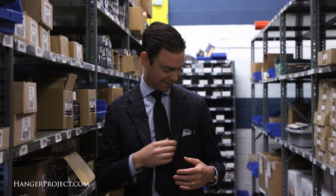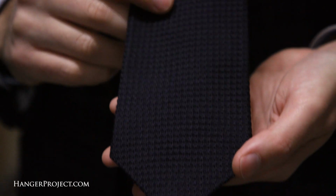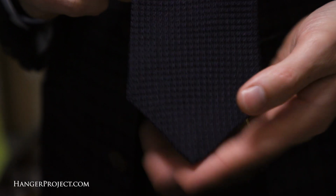I'm also wearing a Seaman Schepps woven pocket square, a beautiful pocket square. Love Seaman Schepps. And we have a large collection of their pocket squares here at Kirby Allison Hanger Project. Of course, this tie is tied with my signature Old Birdie knot. We have a video on the YouTube channel where I teach you how to tie this beautiful, slightly asymmetric, long Old Birdie knot.